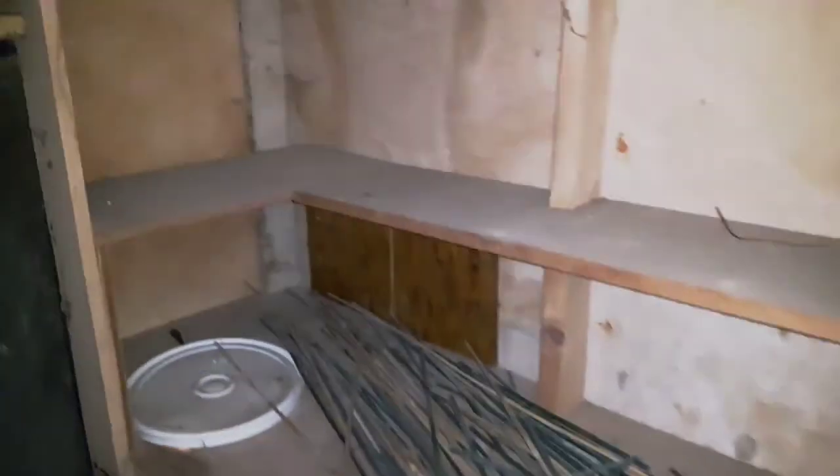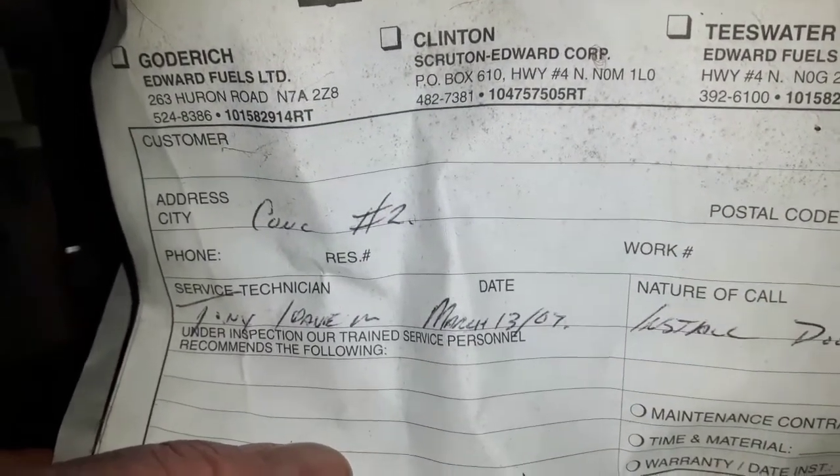I'm going to pause for a moment, folks. Okay, I'm back. I'm just going to turn the light on so I can see what's in here. I think the last time I couldn't. I'll know when I get home if I heard anything. Wow - that furnace doesn't look too old. As you can see, it was inspected March 13th, 2007. Not that old. The wood - no smoking.